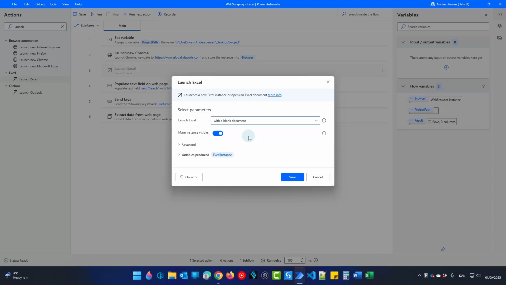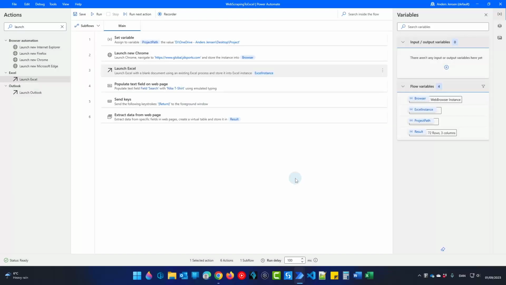We are not going to open up a previously created Excel sheet. Make instance visible. Usually that's nice when we create our first robot. We can see the robot works, but it hurts performance a bit and it's not really necessary. Here again, we can see the variables produced: Excel instance. This created an Excel instance. Then we can click Save.